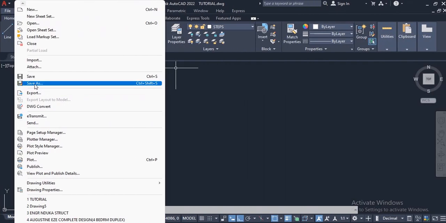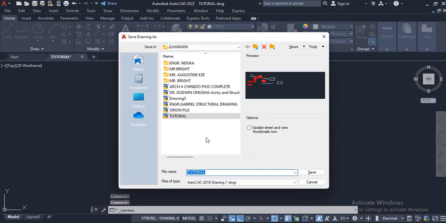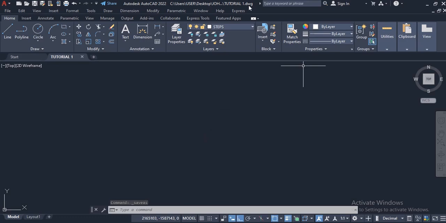While for save as, AutoCAD is going to prompt you to name the file which you're going to be saving. For instance, if I click on save as, you're going to see we have a prompt here, and either you create a folder or you direct it to a folder, just as I've clicked on one folder here. For the purpose of this tutorial, maybe just click here and add one to it and then click on save. So when you look at the header here, it's going to be tutorial 1. So that's how it is with save as.